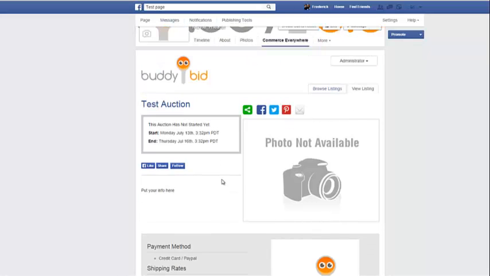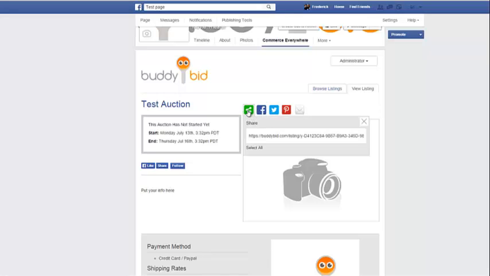Once you're happy with everything, you'll want to share this with people so you can actually drum up some traffic and get people to bid. Easiest way to do that is to hit on the Facebook share button. If you're wanting to send it out via email, then by clicking on this green URL button, you get a link directly to the listing, which you can share via email. It's really important that you don't take the URL from the address bar, because that won't work on a mobile device.